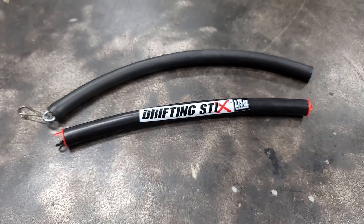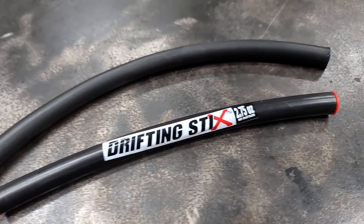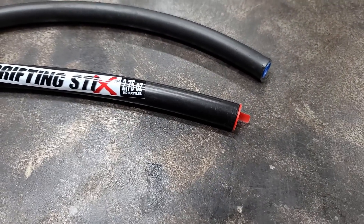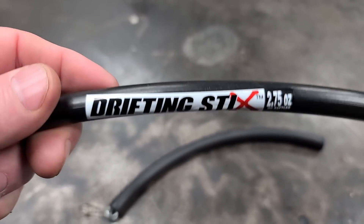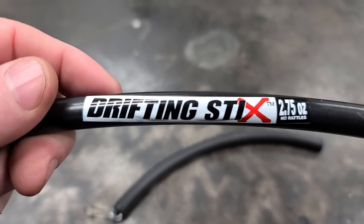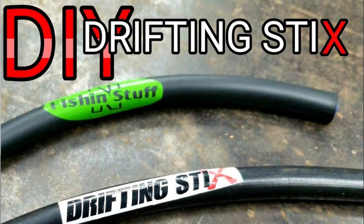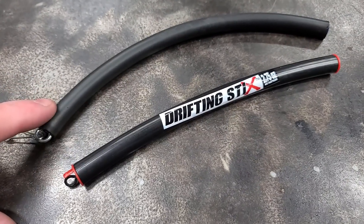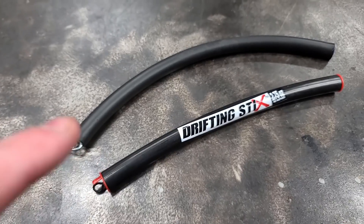Sinker hack number nine. I made my own drift sticks and they turned out awesome — really similar to commercial drift sticks and they worked just the same. Drift sticks were one of the first weights on the market that actually worked well. I've got a video about these if you want to check it out. They're not that hard to make and they're actually kind of fast — a lot faster than the paracord method anyway.